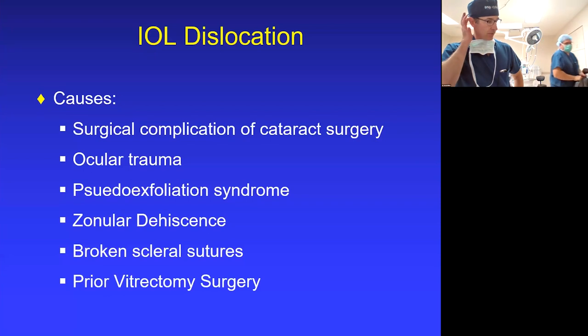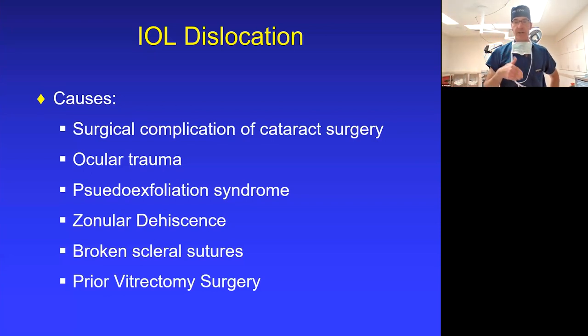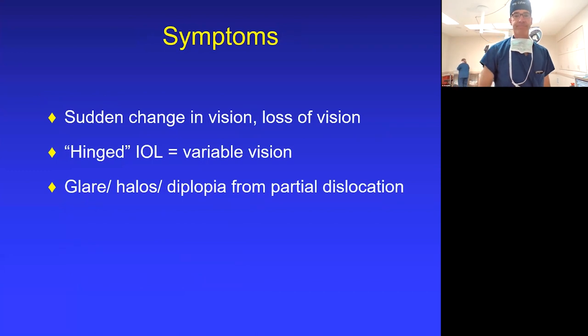And it seems like with the advent of vitrectomy surgery being used primarily for retinal detachment repair over scleral buckles, we're getting more zonular dehiscence and lysis. People are scleral depressing, shaving the vitreous base, working on peripheral PVR. So especially patients who've had two or three vitrectomies to repair retinal detachment, we're seeing dislocation 5-10 years later. And I'm sure it's related to the zonular dehiscence in those cases of multiple pars plana wounds being created.